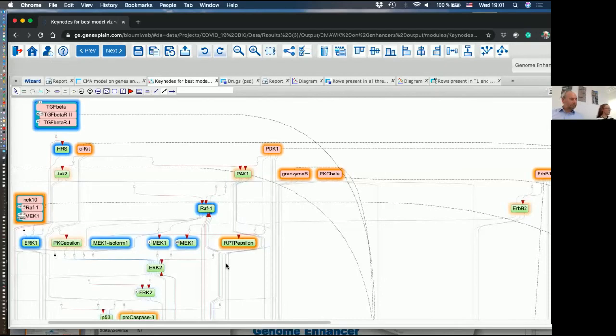You can make additional Venn diagrams and compare tables and many other things. So this is roughly about our unique approach and how we are different from other tools.